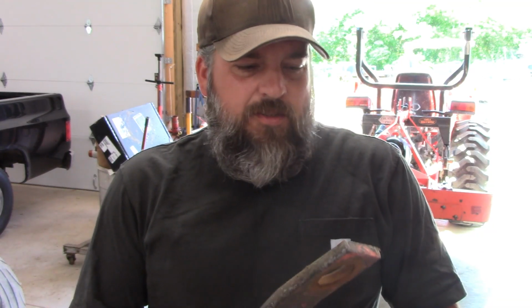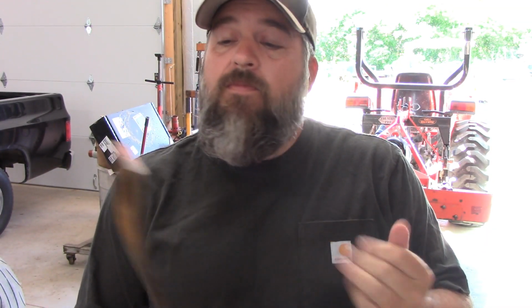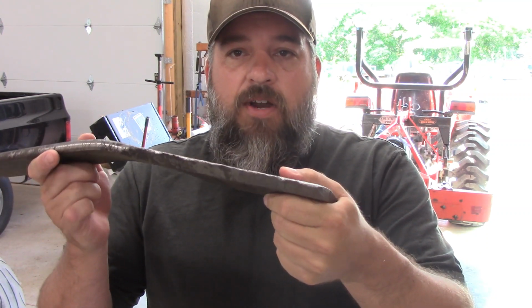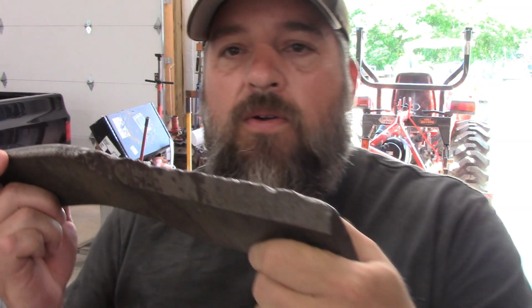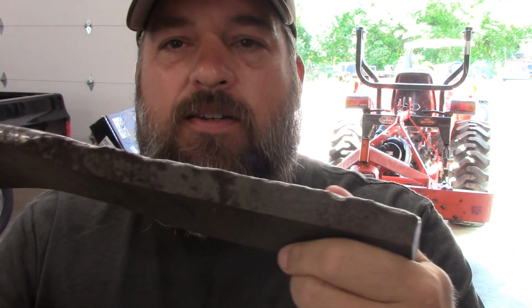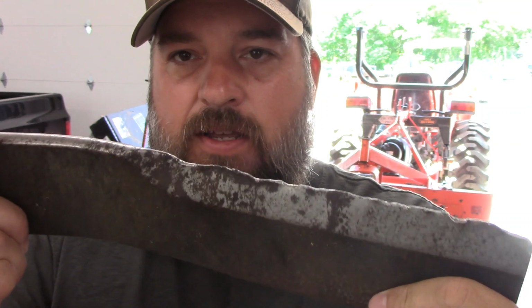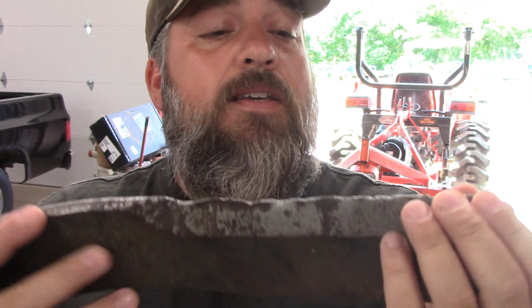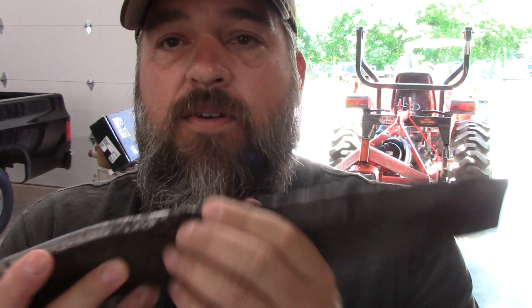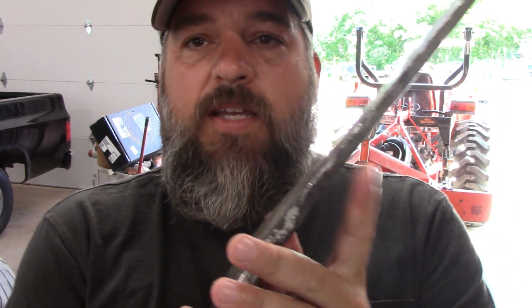All right, so the vibration's been happening for a while. First thought was that maybe the blades were out of balance, which I'm sure they are, because after using this for a couple years, mowing down trees and hitting rocks and all kinds of stuff, we got quite a bit of damage to the blade. It's not terrible. It still works pretty good. But I think I'd like to sand this down, make that flat and even again, get rid of some of the big nicks.